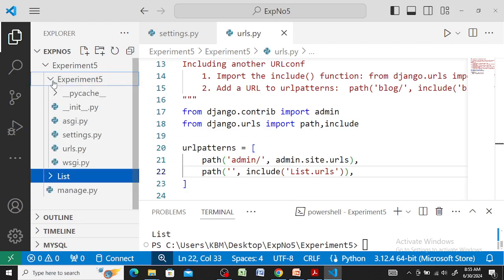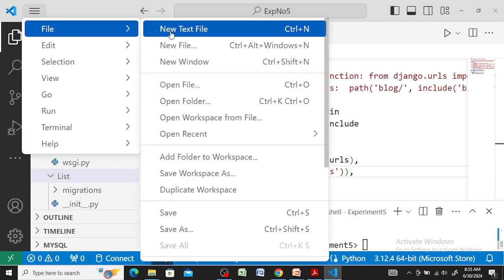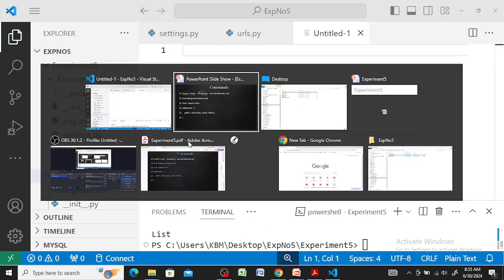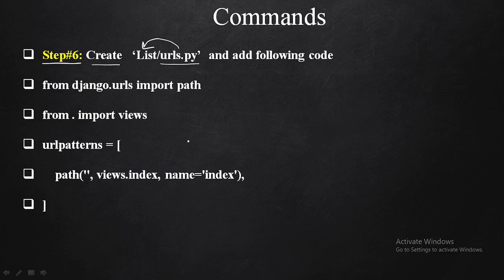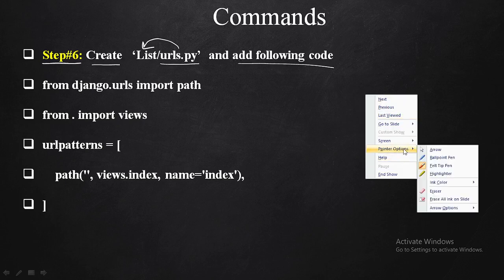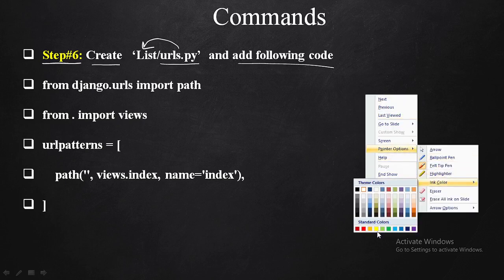Create a new file, and inside that we have to add these 3 lines.